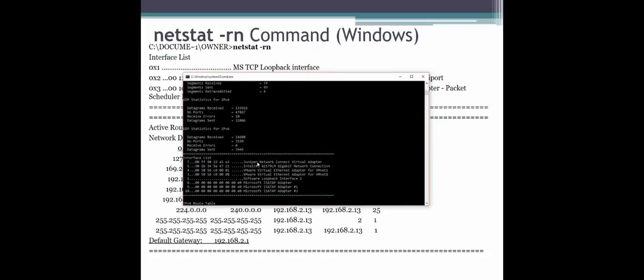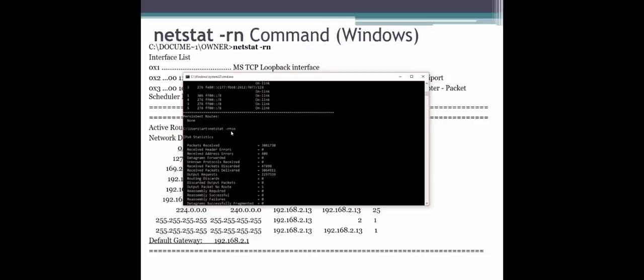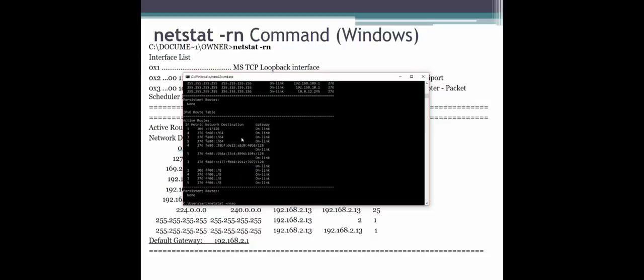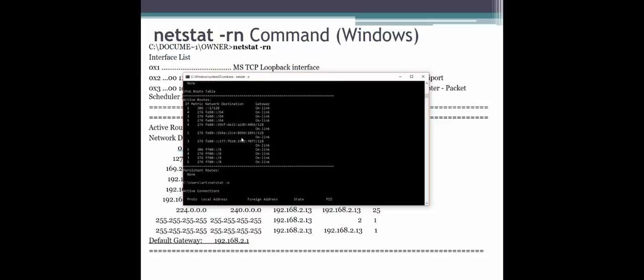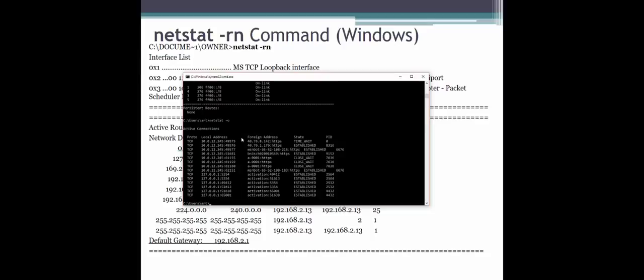Oh, I think I scrolled too far. Yeah, here it is. RNSO. So you play with these. Maybe you don't do all of them. Maybe I just want O now. They're all going to do different results that are going to give us different material. O will show you the process IDs. That way you can see what process IDs are using these. Maybe to track down an intrusion. Each netstat command has a specific reason.